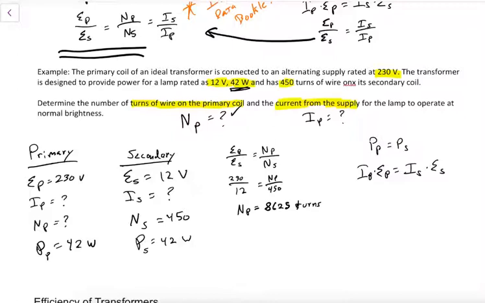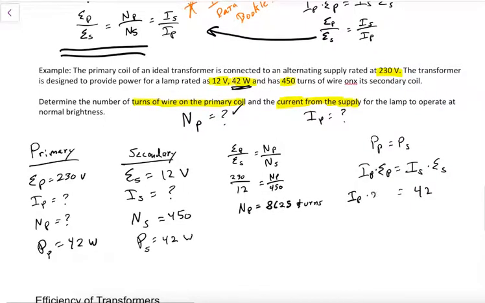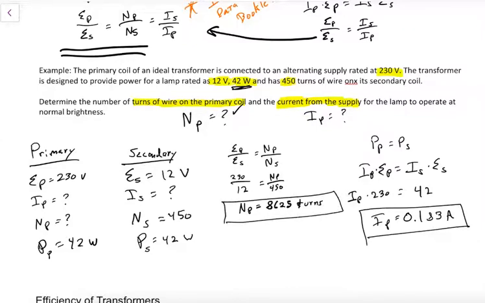But actually, I didn't need to do that because I know that's 42. That's 42 watts on the secondary. On the left side, I have 230. I have a current IP times 230, and that will end up solving for my primary current, and it should be, I believe, 0.183. Great. So yeah, simple math, but the concept and imagining what's happening is kind of the hard part. Now, we are 24 minutes in, but there's still one more thing we just need to talk about.